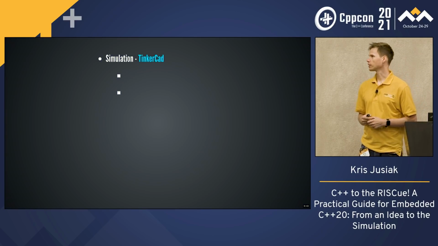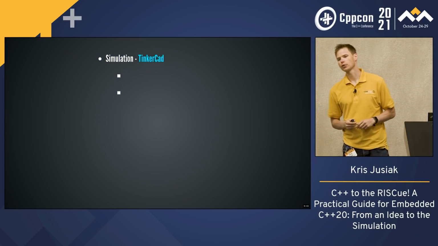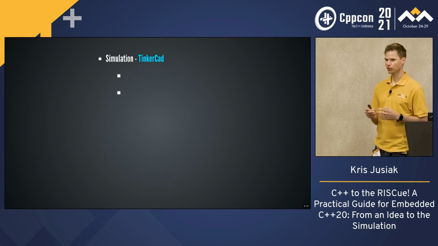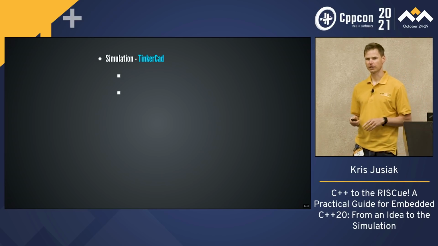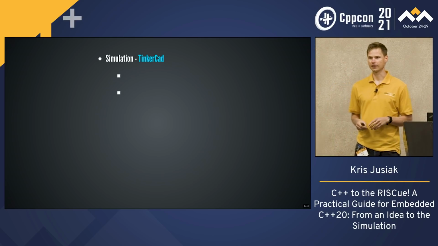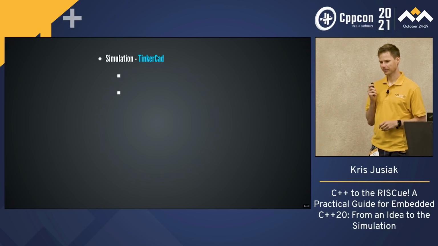Simulation. For the simulation, we'll use this tool called Tinkercad, which I really like because it allows you to do this nifty trick where you can put assembly into it. I don't want to spoil the talk yet, but you can imagine that Compiler Explorer, assembly, Tinkercad, there is something going on there, and we'll take a look at how to do it.